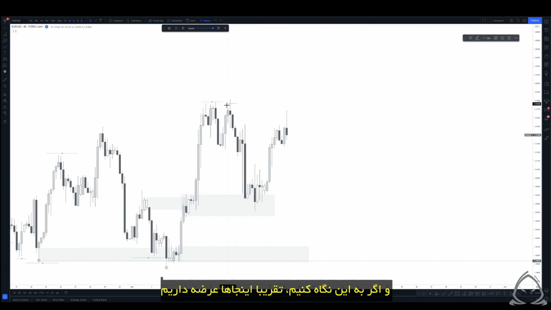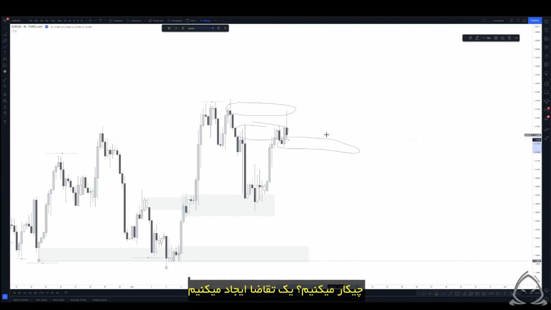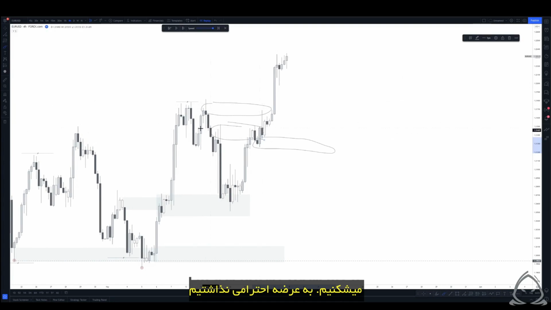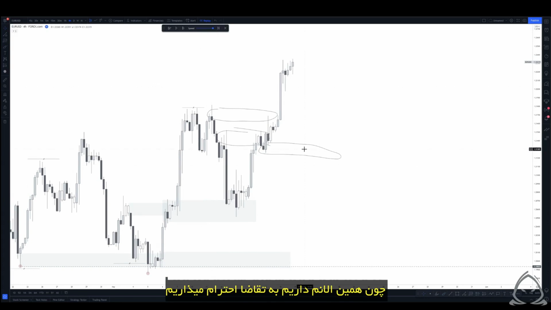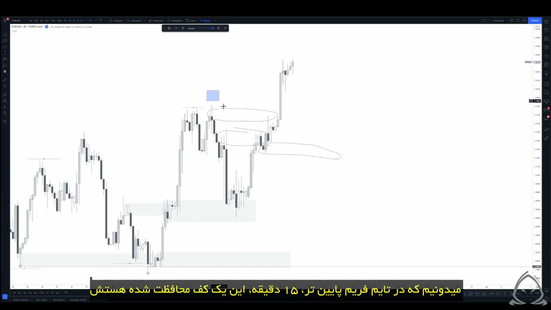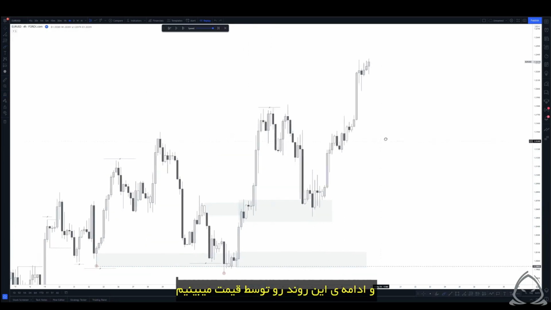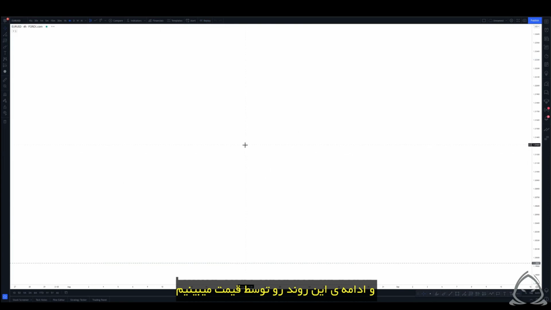And what we can see is if we just look at this, we'd be looking at supply zones in and around here. We can see that this supply zone fails. What do we end up doing? We create a demand zone. We just keep playing price forward, and we break. And what we can see is we disregard supply. Why? Because we've already begun to respect demand. We've now been told on a lower time frame, that 15-minute, that down here, we created a protected low, and we started to see the follow through within that bit of price action.